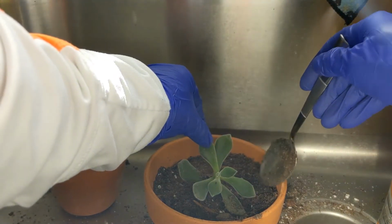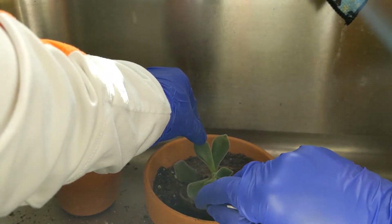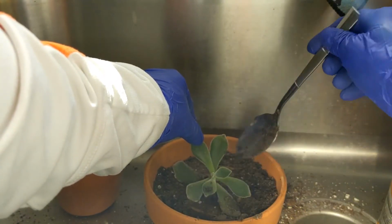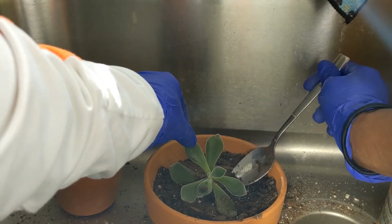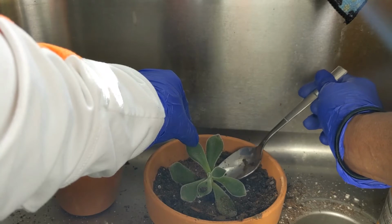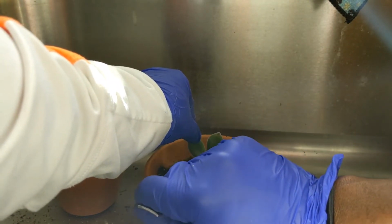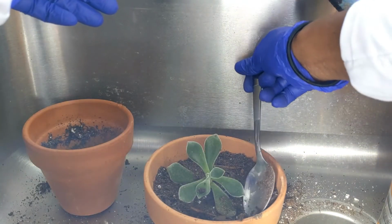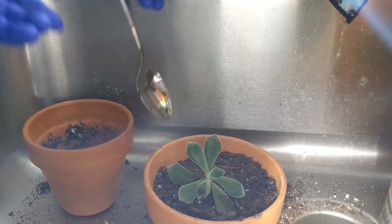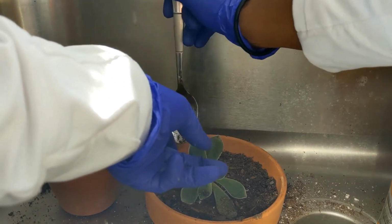I'm trying different things when it comes to the bareroot ones, because again, I have such bad luck planting anything bareroot. And I don't know if it's because they come in a little bit drier because they're bareroot, or if I'm just not taking care of the root system like I should. I don't know. All right, it looks like he's in there.